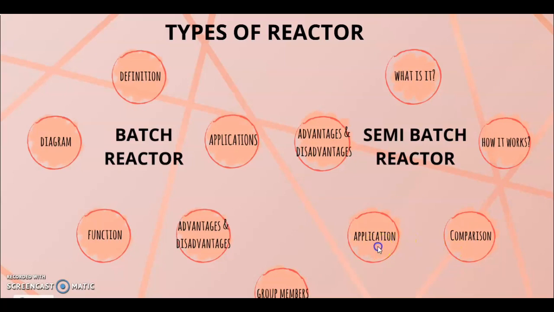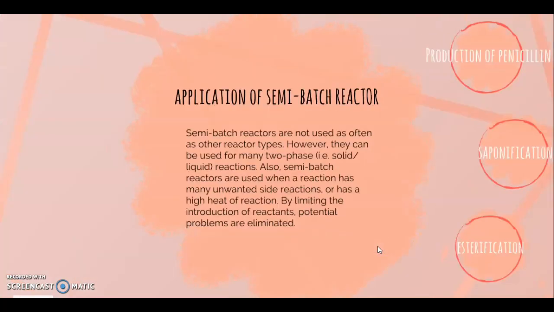First, we go to the application of the semi-batch reactor. Semi-batch reactors are not used as often as other reactor types. However, they can be used for many two-phase reactions, such as solid-liquid phase reactions. Also, semi-batch reactors are used when a reaction has many unwanted side reactions or has a high heat of reaction. By limiting the introduction of reactants, potential problems are eliminated.